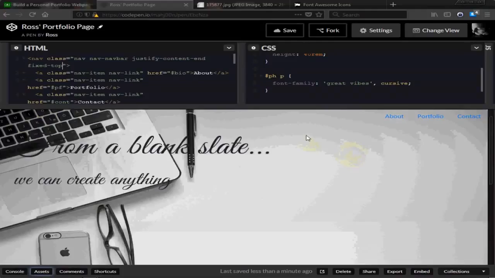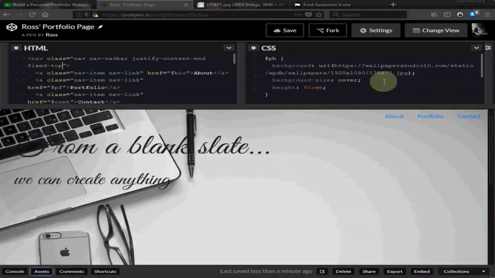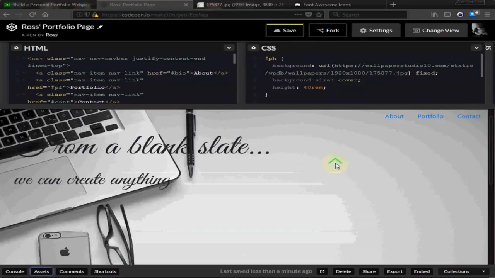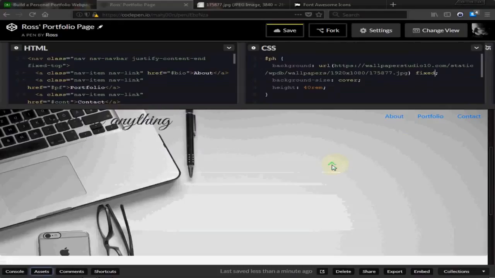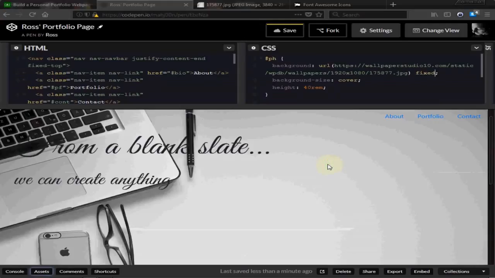Alright, what else are we going to do then? Actually, now that I think about it, what if I made you fixed as well? Look at that, parallax type doodah. Fancy. That might work. Alright.